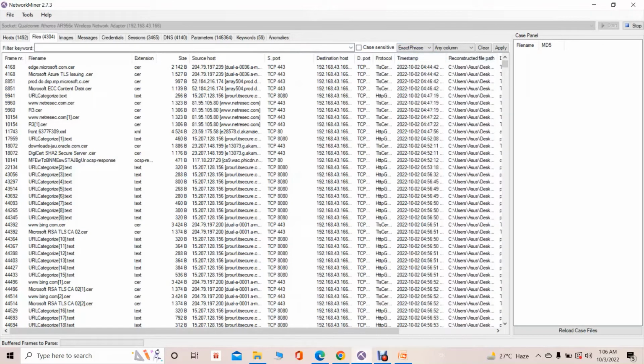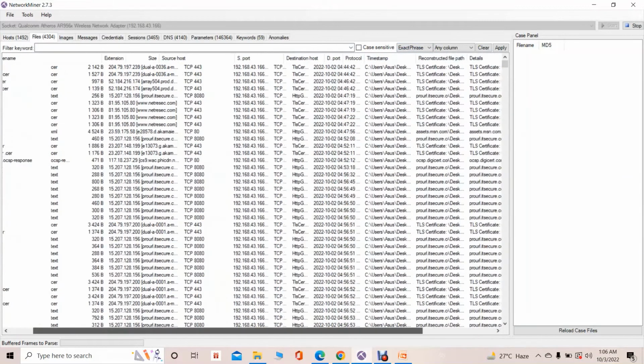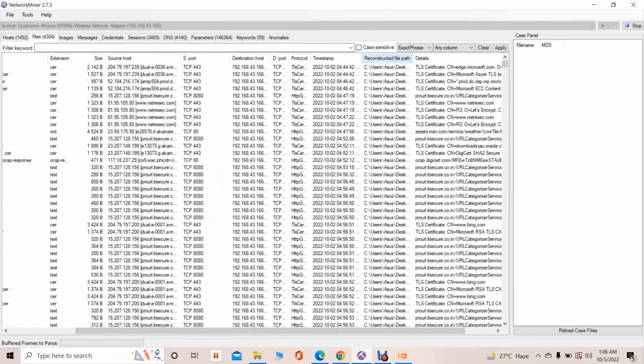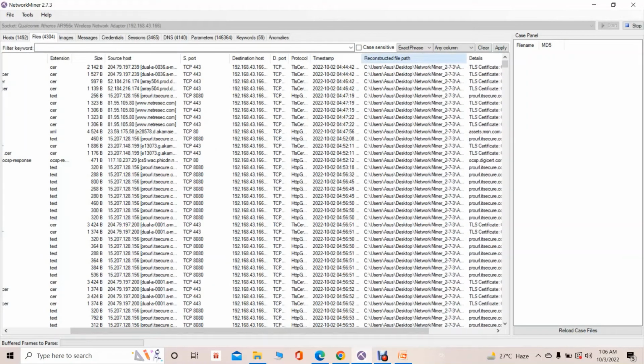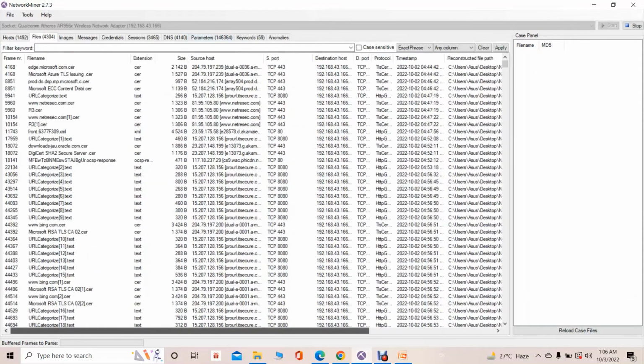And where it is stored, the particular file that has been reconstructed, is maintained here in a particular path. What are the incoming files to a network, and the outgoing files, can be captured by using this network miner tool.